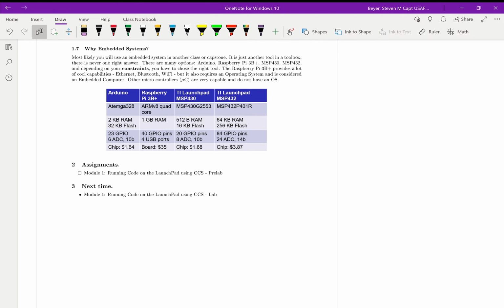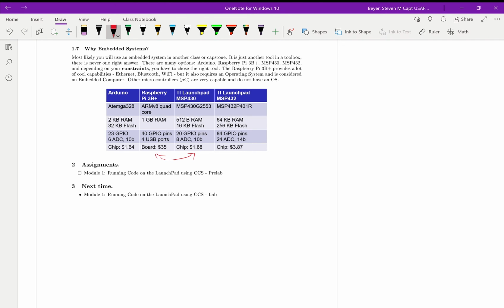And we look from left to right, the cost, if we go down to the bottom. One of the main reasons we use embedded systems is because of this cost difference right here. So we go from $35 to a couple dollars, and then we go really low to Arduino to $1. And you can think, if we have a lot of these systems, we want to keep it cheap. Memory, so while the Raspberry Pi 3B Plus has 1 GB of RAM, Raspberry Pi 4 has 8 gigs of RAM. Our Launchpad only has 256 kilobytes. And that allows us to have less power, but it also slows down the processing.